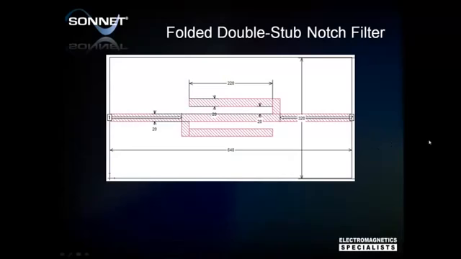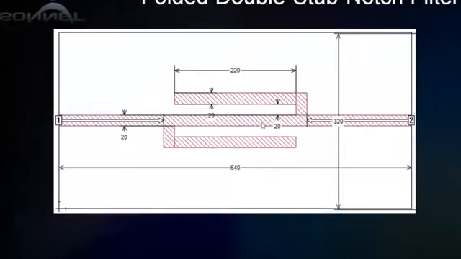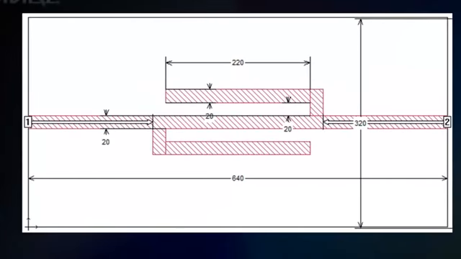Here we can see a picture of the double stub notch filter in microstrip technology that we're going to analyze using Sonnet Lite. This is kind of the standard double stub tuner that you see advertised a lot, with an interesting twist. We've folded the stubs around so that they exhibit a fair amount of cross coupling to the center line through the middle. These stubs are going to be about 220 mils long from the bend, and there's going to be a 20 mil gap between these lines and a 20 mil section of line before we hit the right angle bend. We will put this inside of a housing that has the dimensions of 640 mils by 320 mils.